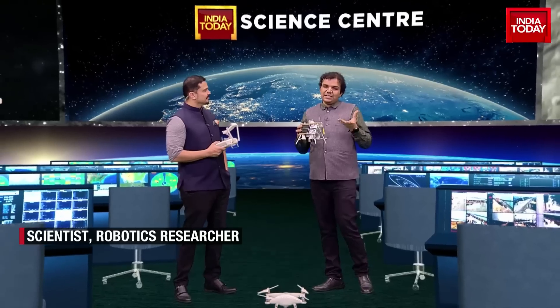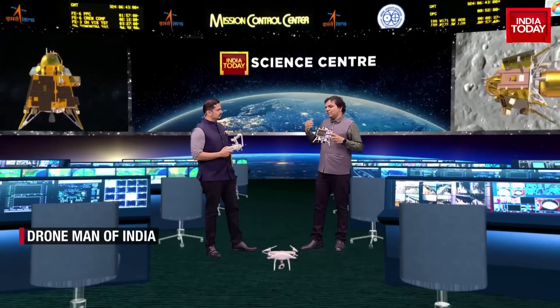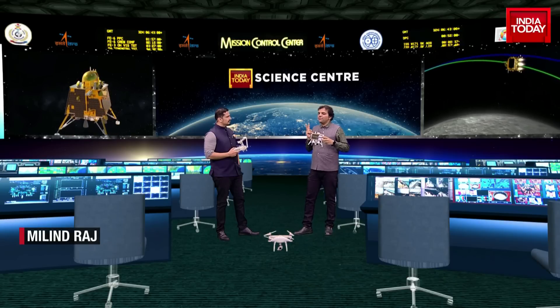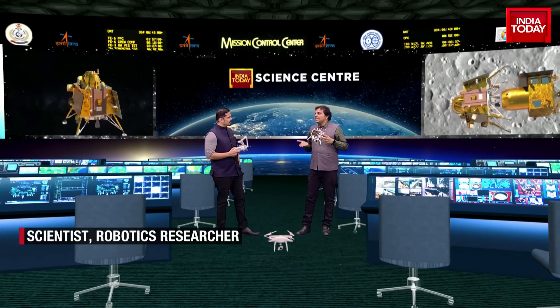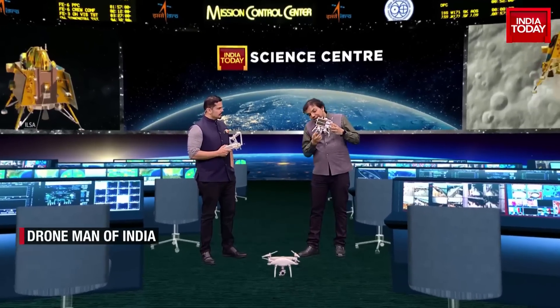What if we don't land successfully today? ISRO claims that we have the best fail-safe technology. Even during the worst-case scenario, we will make a landing — and we're going to make a soft landing — because there are certain major improvements. First of all, if you closely look at the lander, you see there are four legs here, known as landing gears. This time we have better landing gears. We also have better engines — the rocket engines are of a much higher capacity. These are lessons learned from Chandrayaan-2. So we are very sure that we are not going to fail this time.